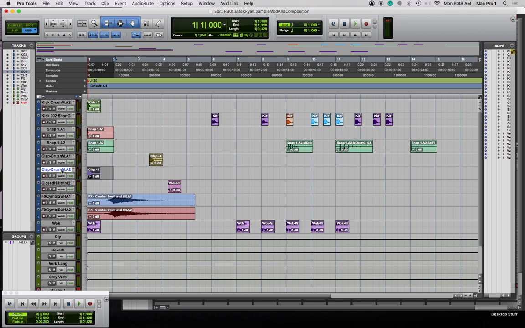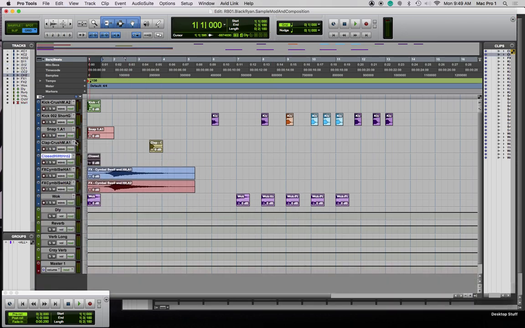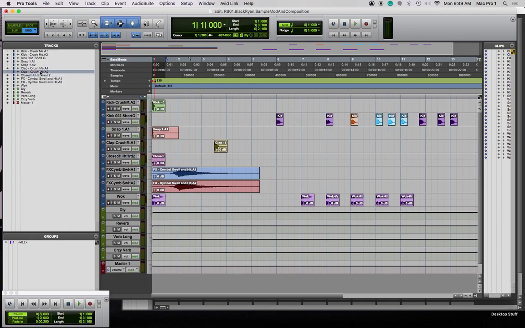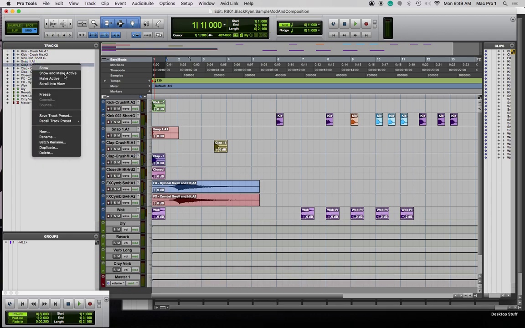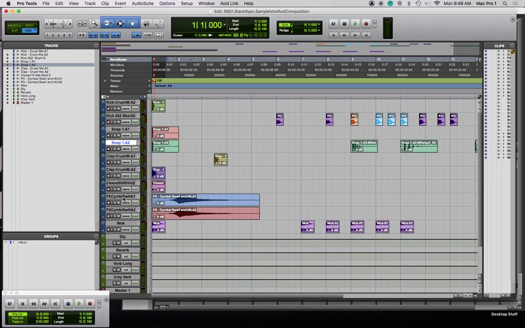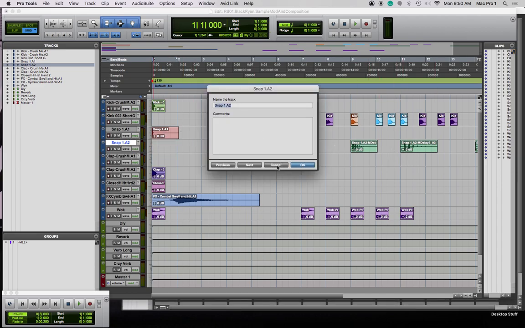I'm not sure how I did that, but whatever. It'll actually end up working out fine because I'll have a dry snap and a wet snap track. So this is going to be good.